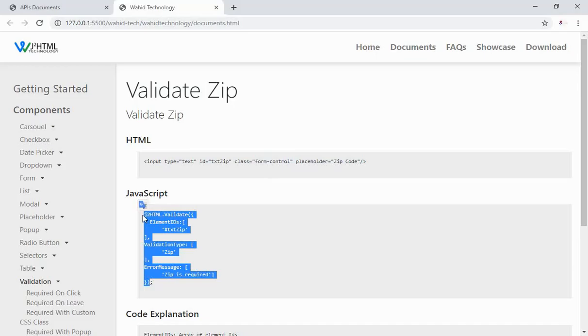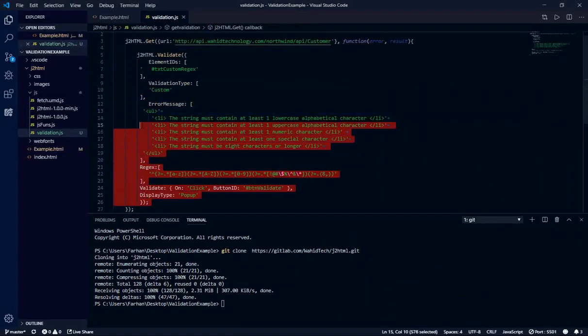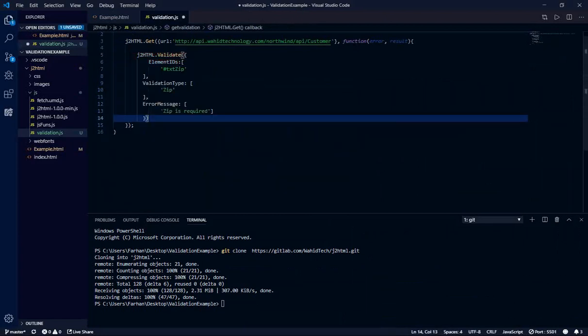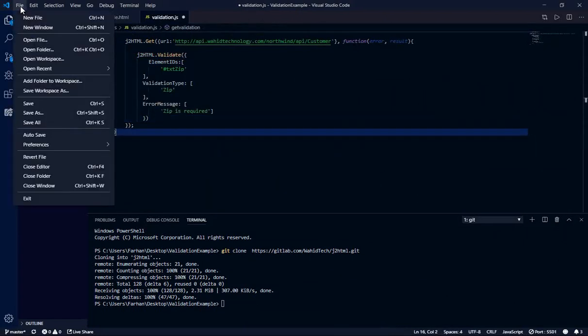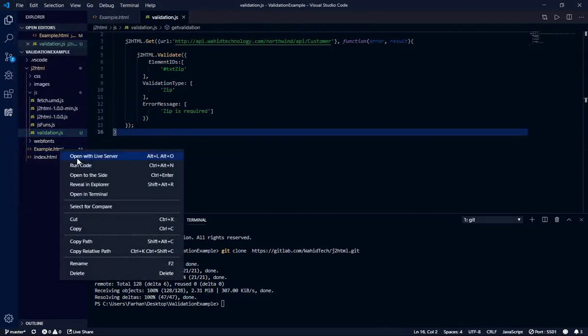Copy the JS section of the code, paste it here. Go to File, save all the changes. Let's test the last example.